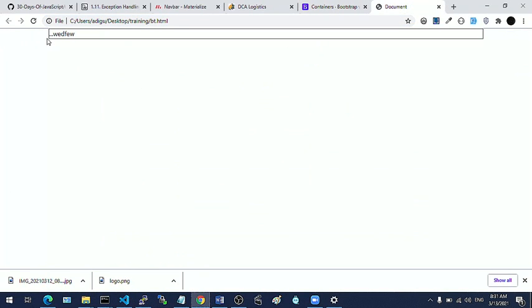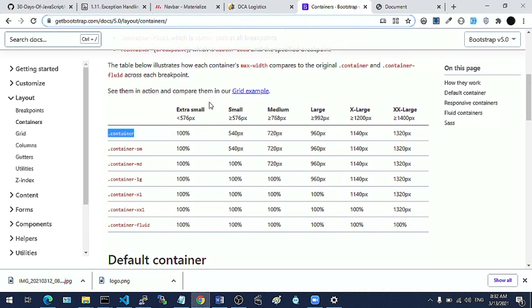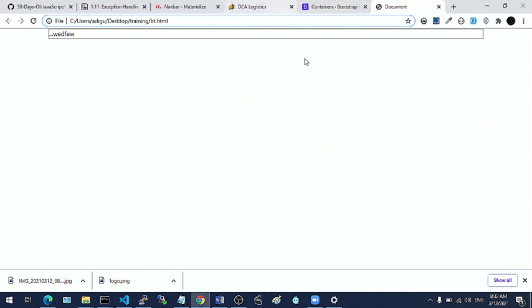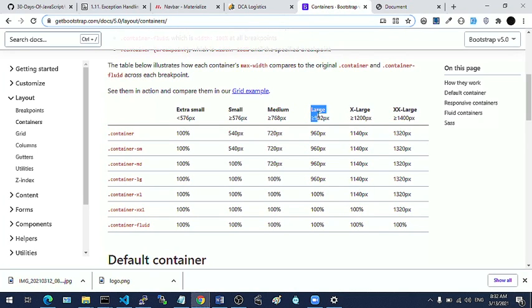Now you have it. We have a container. That is the main reason why the size of the container is 960 pixels, meaning that this side is left empty and this other side is also left empty. So everything within the container would be within the 960 pixel size if you are on a large screen. If I change this screen resolution to something smaller, we are on a large screen currently, and on a large screen you're going to have the size of 960. But if you are on a small screen, the width is going to be 540 pixels.